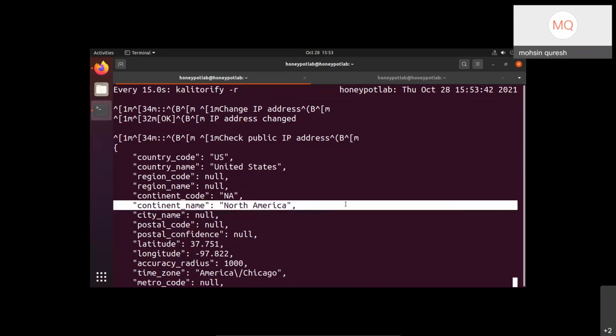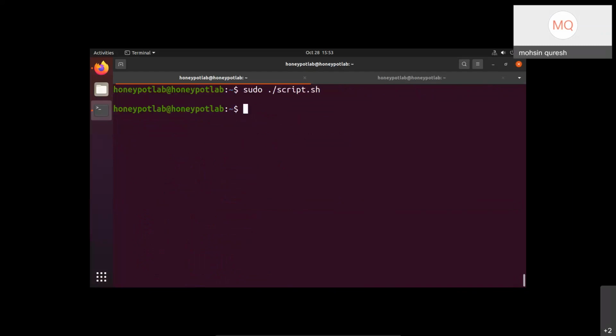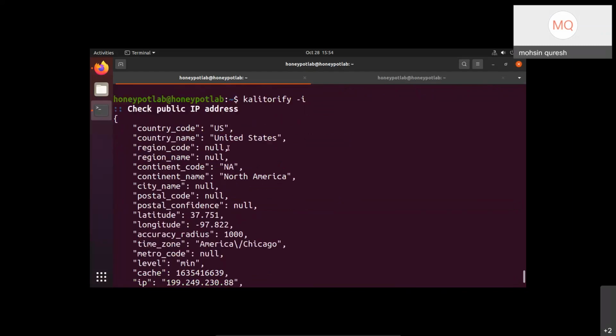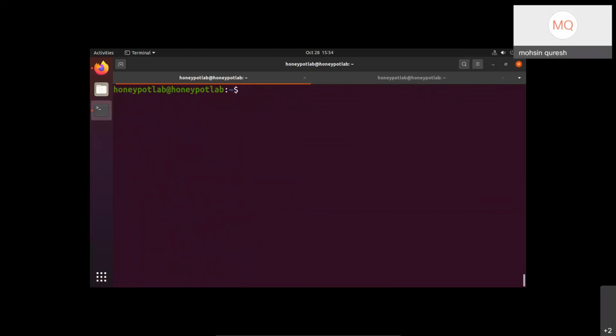Now let me press Control C to stop the script, and check Kali. It's not changing the IP address, because it's only the United States IP now. When you run this script, you can run it in the backend. There we go.